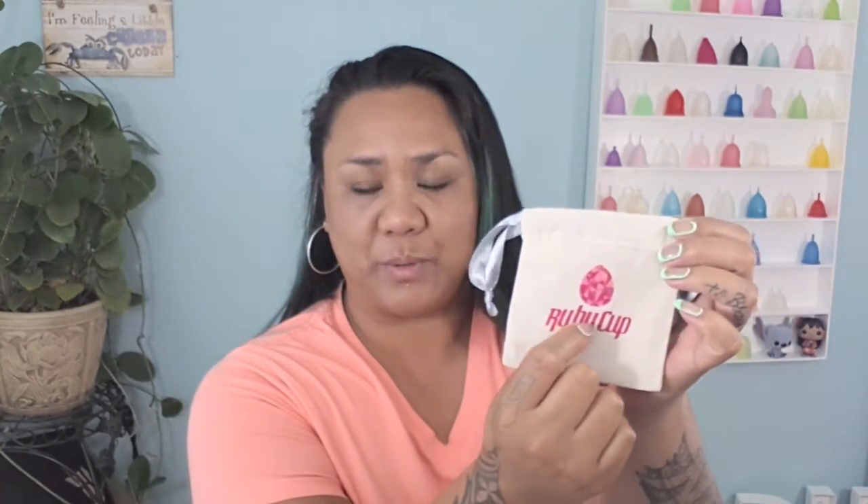Anyway, the other pouch that I had — the ribbon was the same color as their logo. It doesn't matter to me; both of them are just perfect for a cup if I was going to use the pouches. In fact, I do actually use the pouches but only when I'm traveling. Inside of the pouch there was a booklet, and it looks like a lot of reading but really it is different languages, so you're not reading the whole book. Last but not least is my ruby cup.